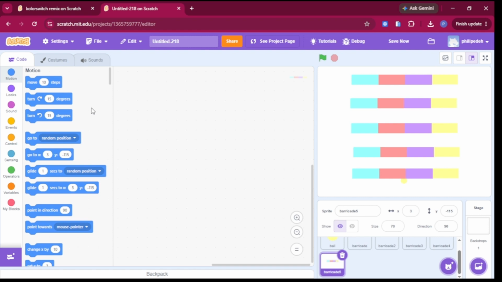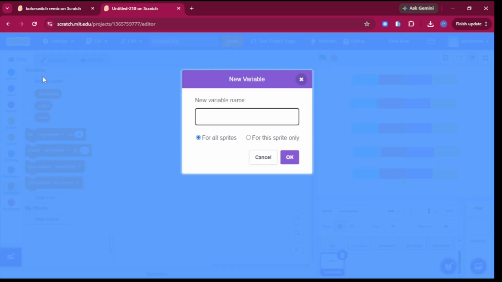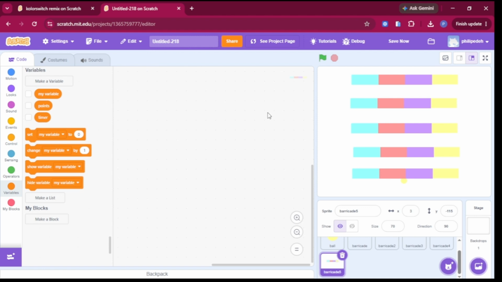Now we can move over to writing the codes to help us achieve such a color switch game. Now, to record our points, of course, which is common with most games, we would need a variable. So I'm going to create a variable called points, and that variable is going to help me record my points. So I've created a variable, and I'll hit OK. There we go.